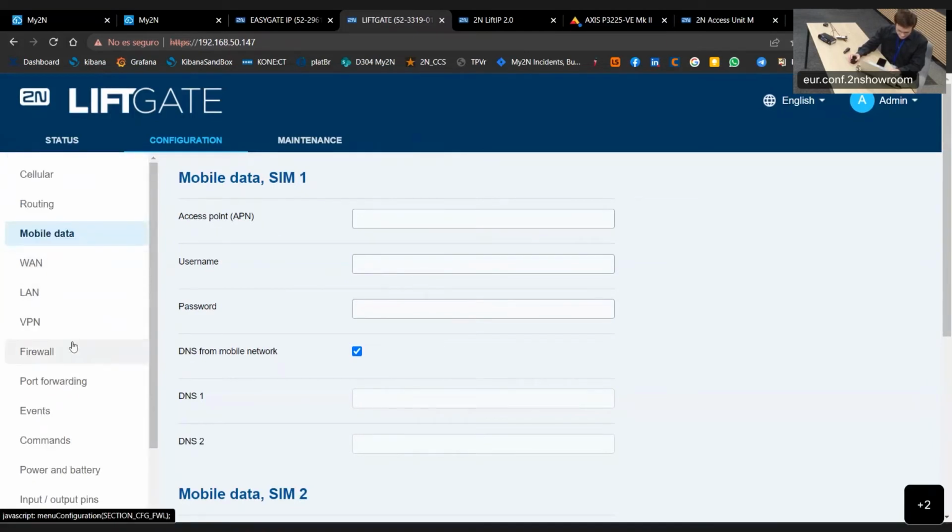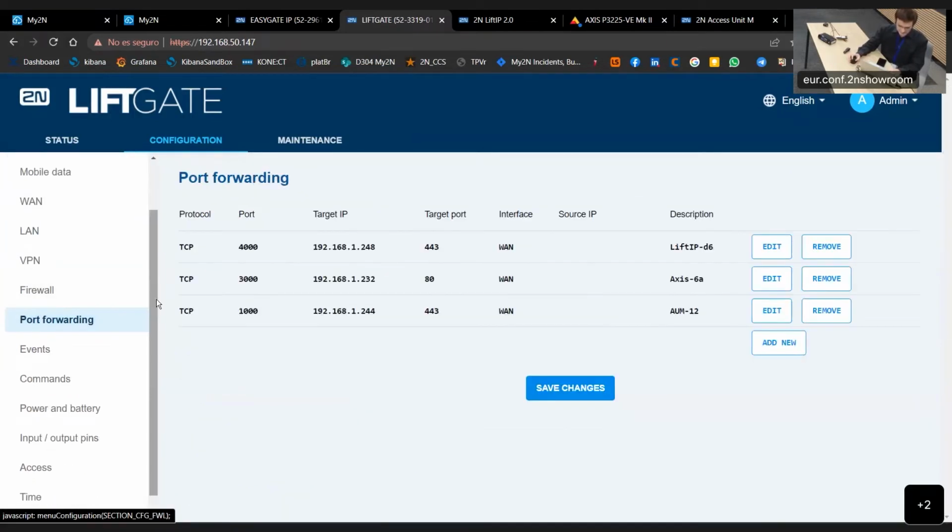What's important here is port forwarding. I already set it up to make it a little quicker. This is how you can access the device remotely from anywhere in the building, or, in case of using OpenVPN, remotely from your office. Or if you have the public IP of the Liftgate, then you can of course use port forwarding directly.